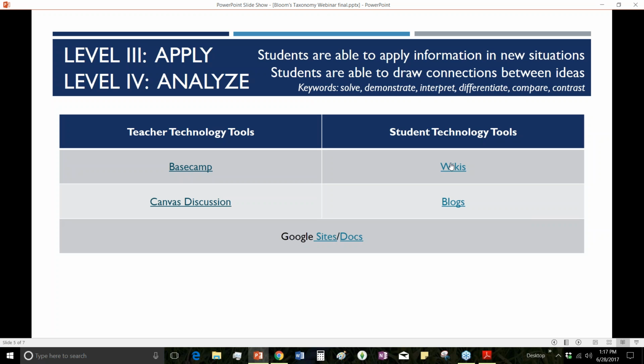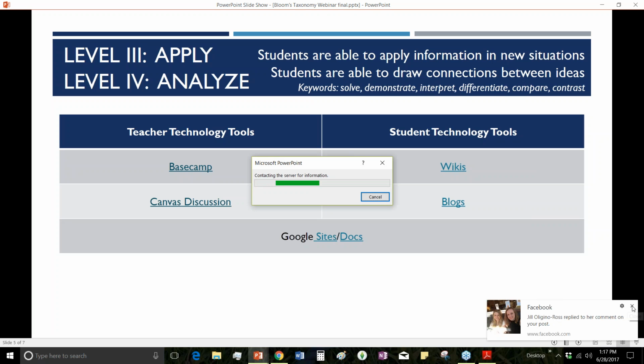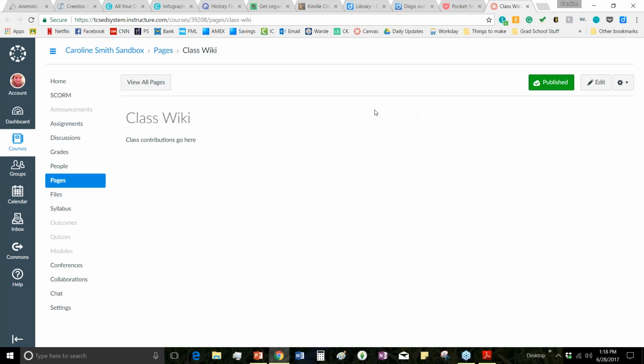On the student side, I had creating wikis. In Canvas, you have the option to create a page and have that as a class contributed wiki.